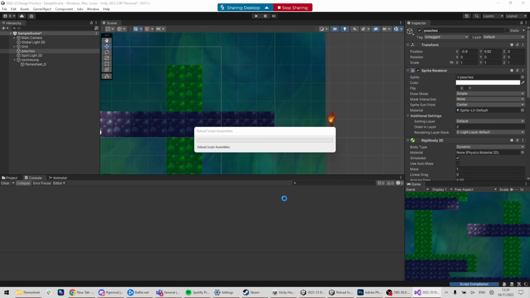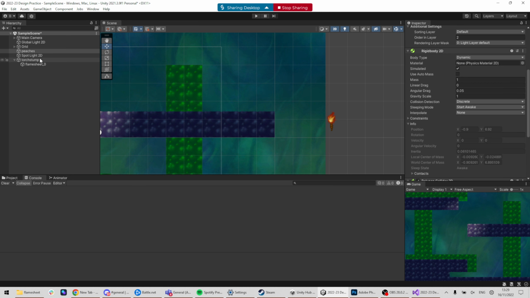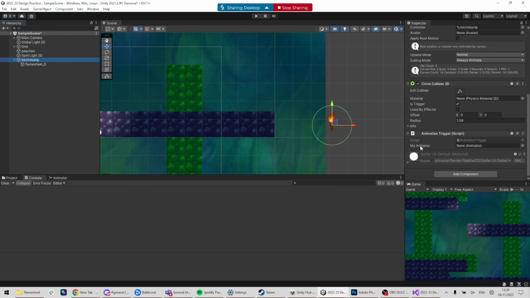When you say public in Unity, if I scroll down to the torch dump, it has an empty field. Because I set it as public, it has an empty field and it's going to look for something of type Animator, because I said look for an Animator. So I can just drag in myself and it'll look only for the Animator on the torch dump. Does that make sense? Is that a bit confusing? You good? Do you need a break? We okay? All right.